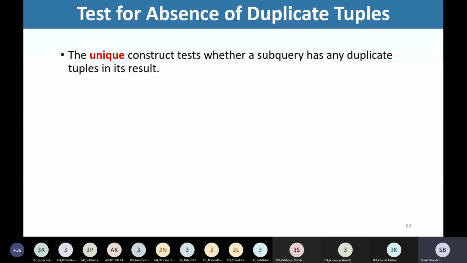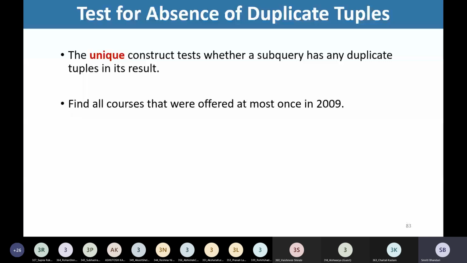The unique construct tests whether a subquery has any duplicate tuples in its result. The unique clause is useful to test whether a subquery is having any duplicate tuples in its result.